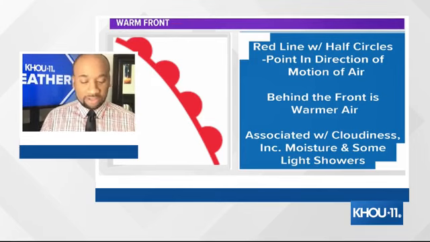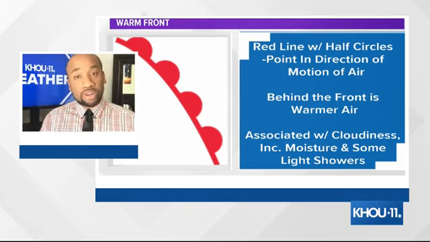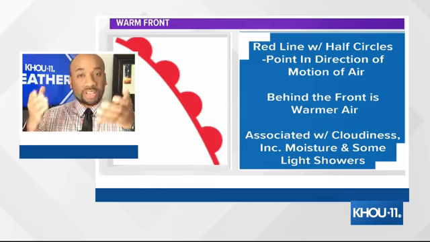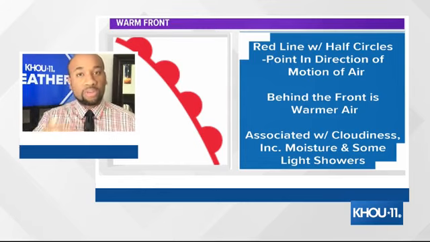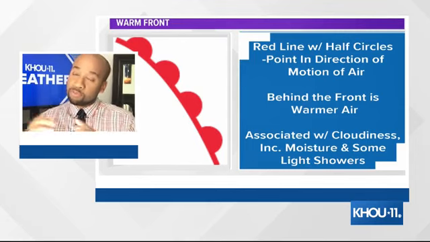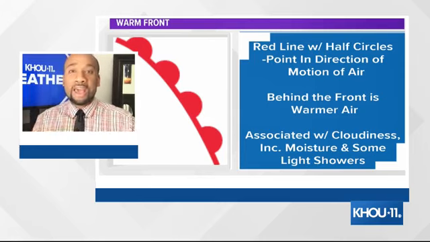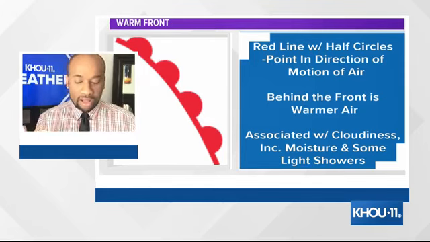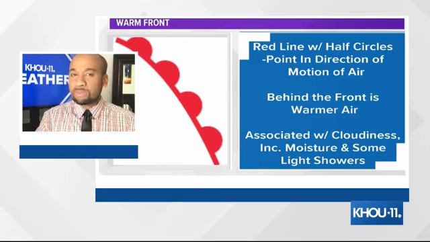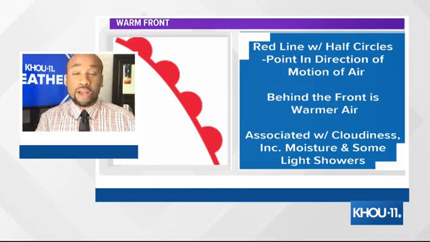That is a red line you can see right there associated with half circles, and it points in the direction that the air is moving. And typically that warm front will be rising up from the south and heading northward. So behind the front, it's going to be on the warmer side of things, but before the front passes, it may be a little cool, a little dreary, but as that warm front passes, we'll start to see some scattered clouds come on in. Also, maybe seeing a few scattered showers depending upon the time of year, and also we'll be noticing those temperatures gradually rising.